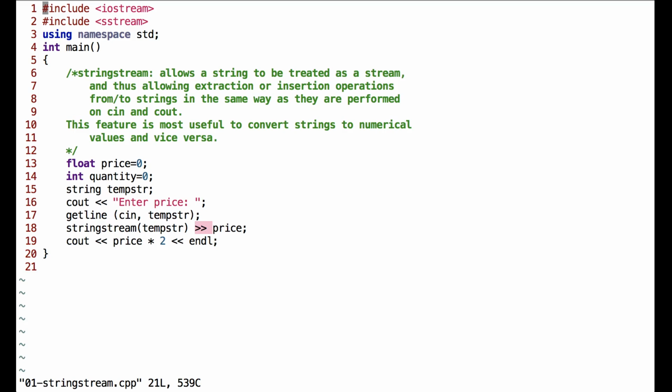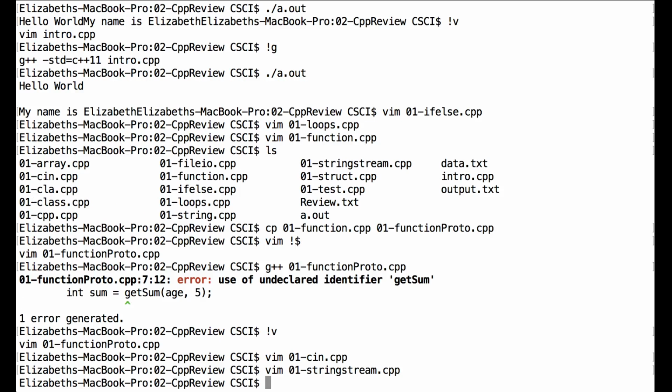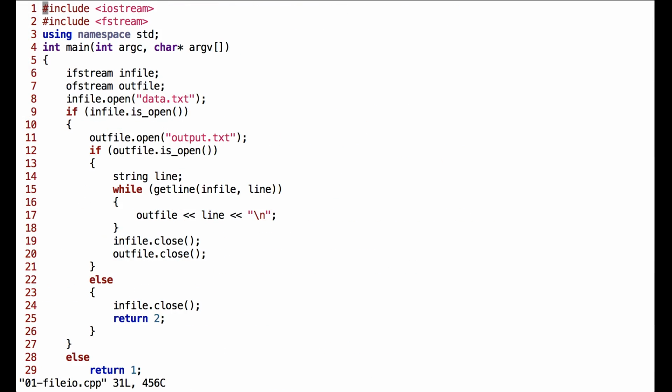And so we can do a lot more complex stuff with string stream as well. For example, opening files is typically a good one for that. So here, what we have for the file input, we have another library that we have to include, so fstream up the top.